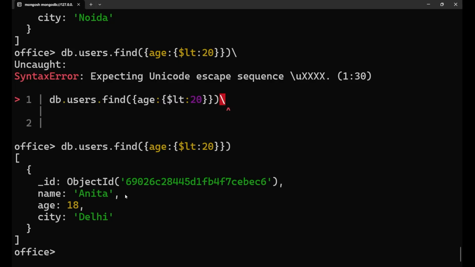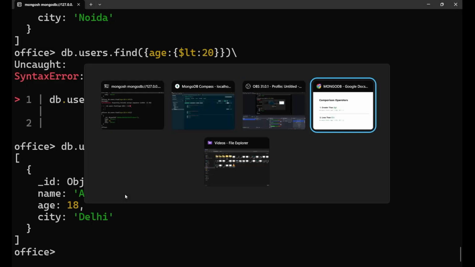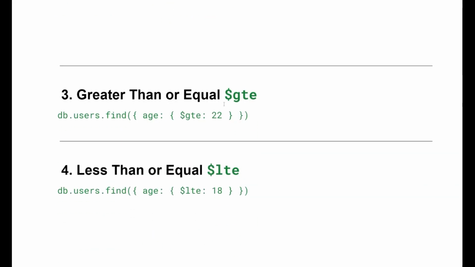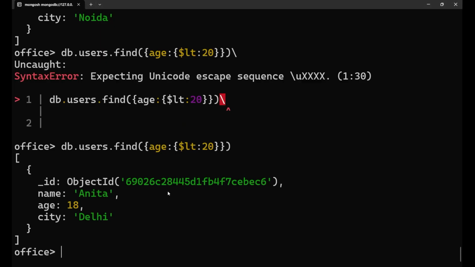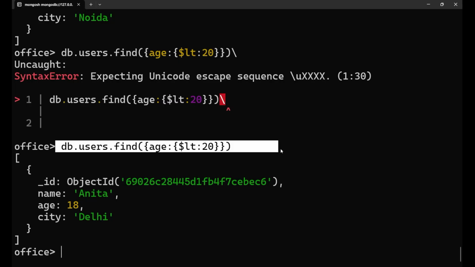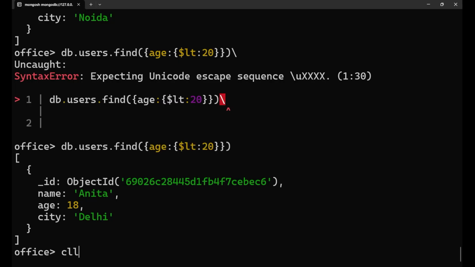Now let's go to the next part, which is greater than or equal, that is $gte. Let me clear this out, or just copy it and put cls, and everything is clear.